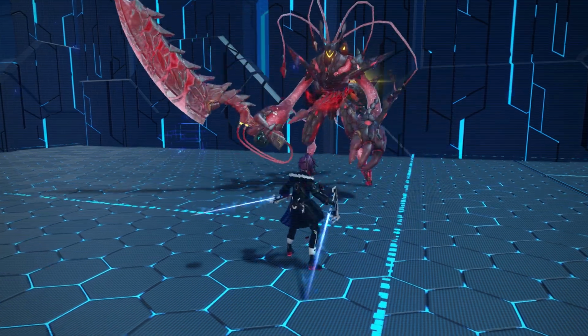There's then of course the dodge counter as well, and this is pretty similar to the weapon action counter, but it actually does a bit more damage.